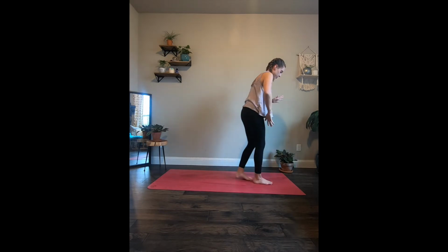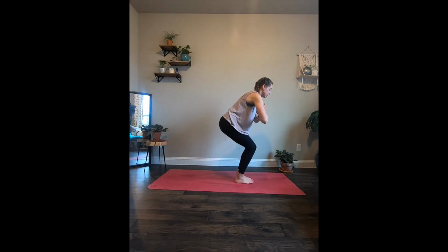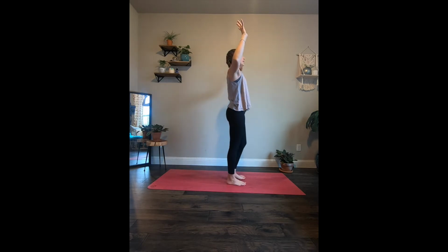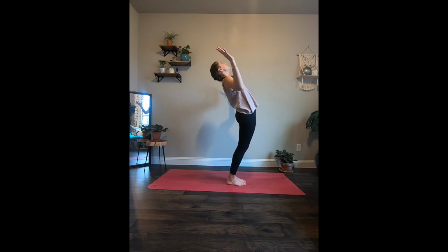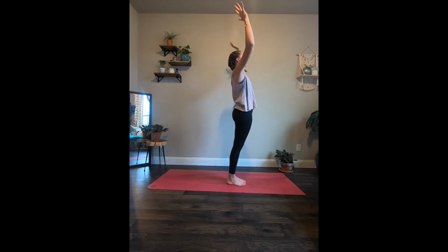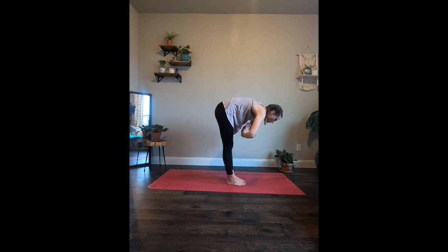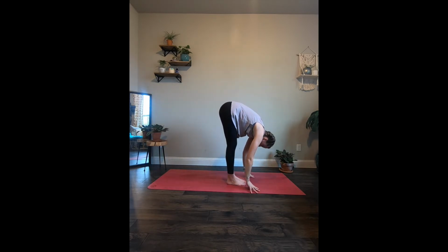Let's come back into chair pose. Really bending those knees. Holding here. We're going to take it all the way up. Reach up towards the ceiling. This time, bring the arms out into cactus. We're going to lean back, opening the chest, arms wide. Let's lean it back. And bring it back forward, arms up, hands come to the heart. Let's bring it all the way back down, coming into a nice forward fold.